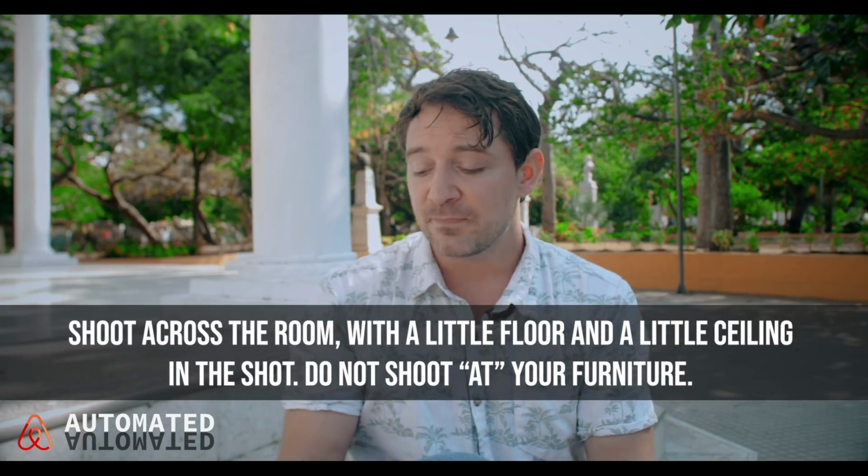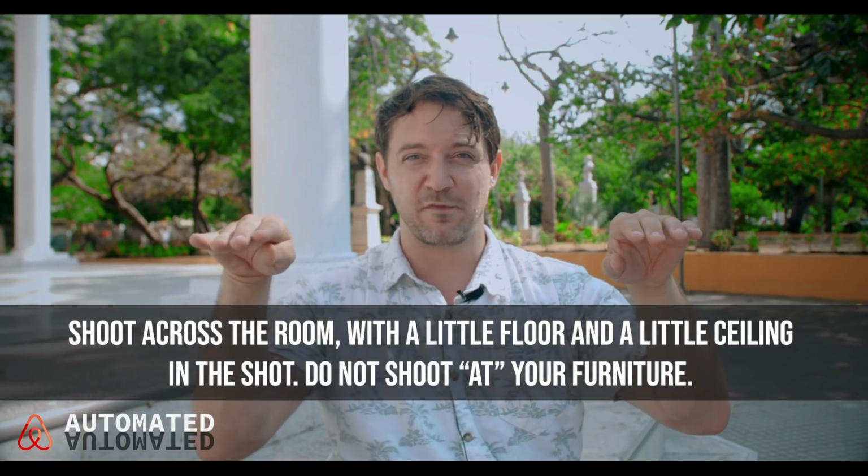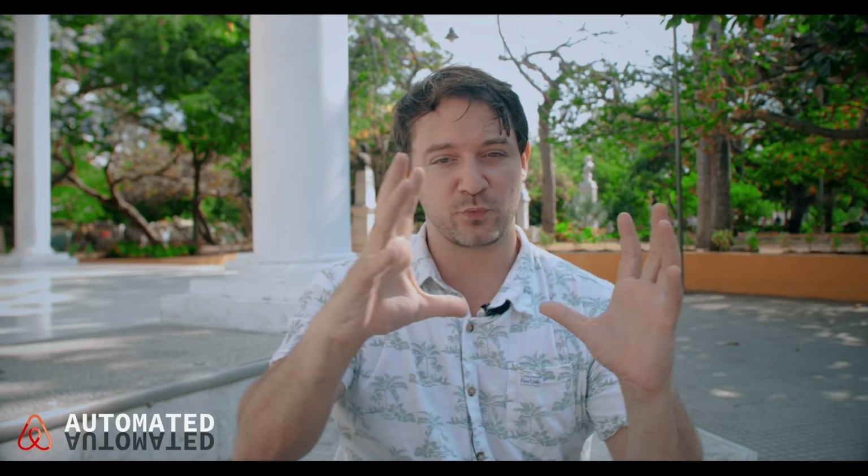You won't confuse it. And I recommend, if you can, shoot low, generally like 4 feet high, and then shoot across the room so you get a little bit of floor, a little bit of ceiling in your photo. You can even do pano photos with your phone to get one really big wide photo, and then you can crop in and get the perfect amount of crop to get the perfectly composed shot. It's also better to overshoot. A lot of photographers will shoot more than they need, and then they go into the editing room and choose which photos perform the best. So photo best practices, we have other videos for that on this channel as well.